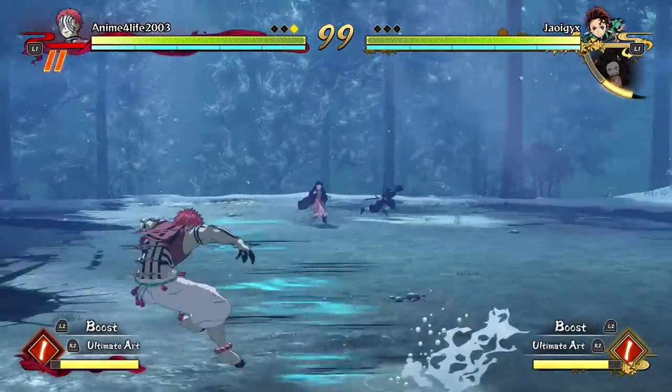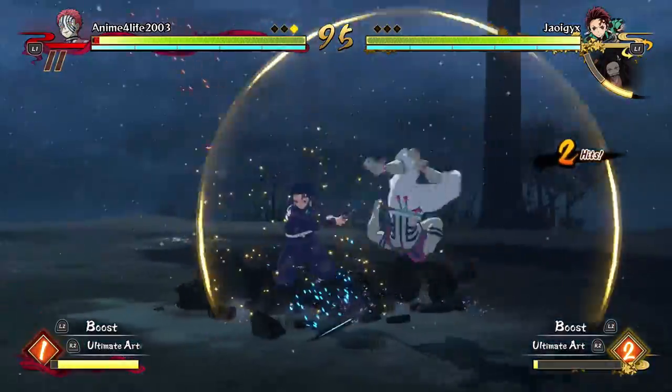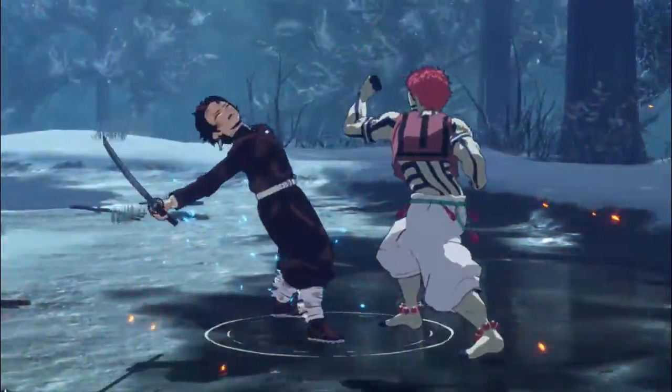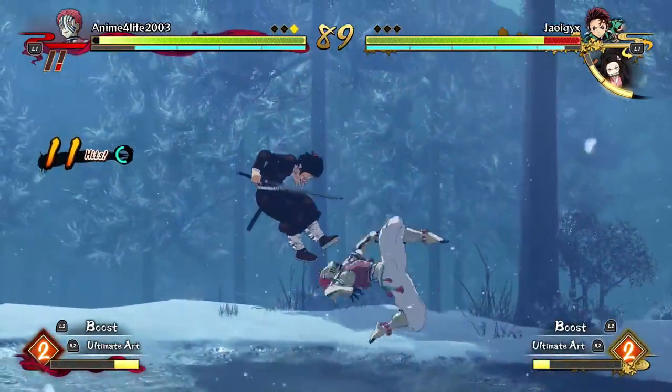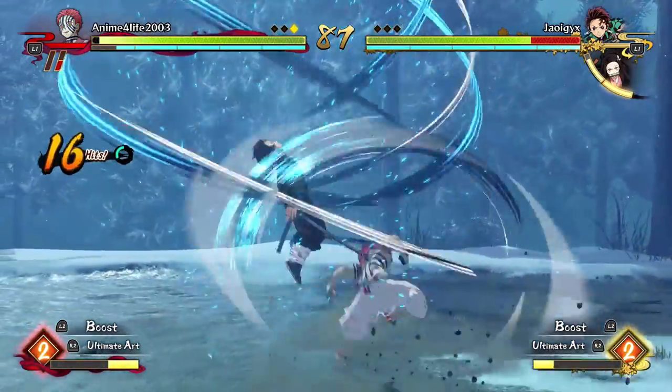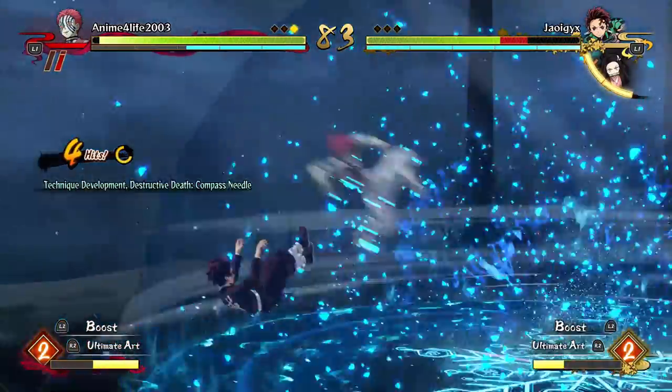But yeah, this is gonna be my last video with Tanjiro, which is kind of wild to think about. Oh, that was a nice block you did there. But yeah, it's going to be the last Tanjiro video, at least with this Tanjiro, because we still do have Hinokami Tanjiro. But that counts as a separate character. Why did I jump? I didn't even know.